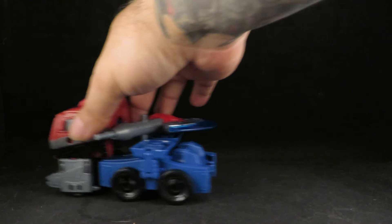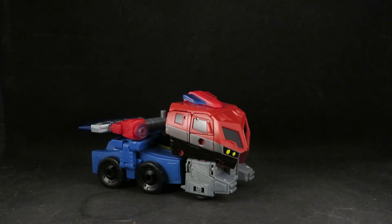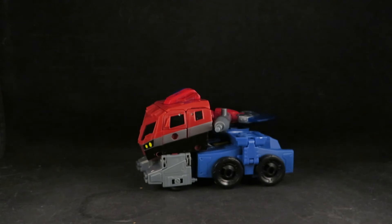I have to say, I hate Animated — I did not like the show. I watched the first however many episodes and really gave it a shot. I liked that it was back to 2D animation, even though it was a little too stylized for me, and I didn't like the characterizations. I eventually bowed out. I did buy some of the toys back then but wound up selling them all except for one.